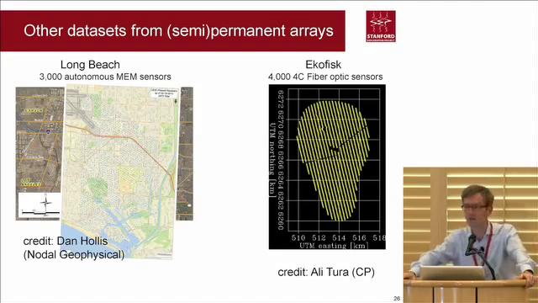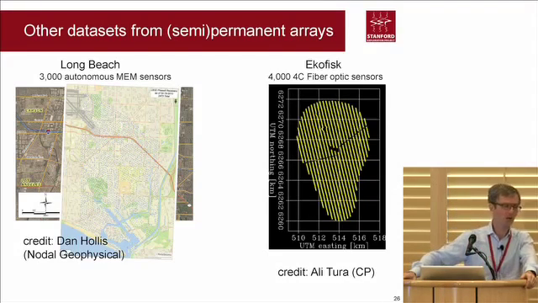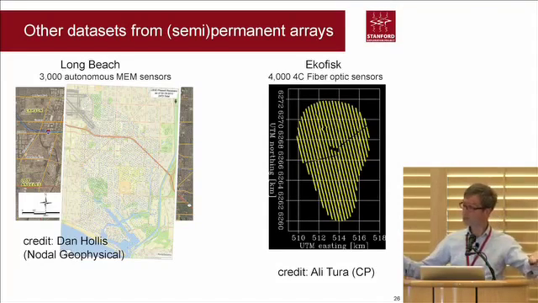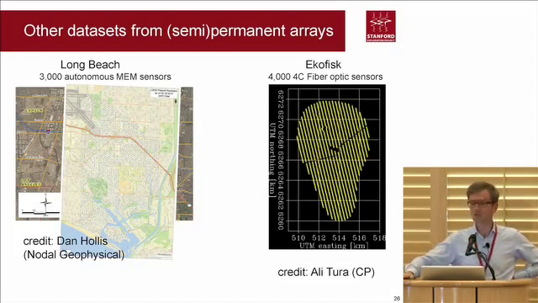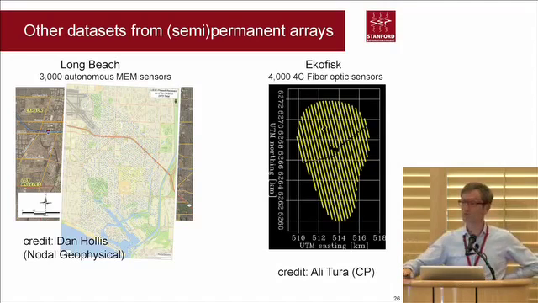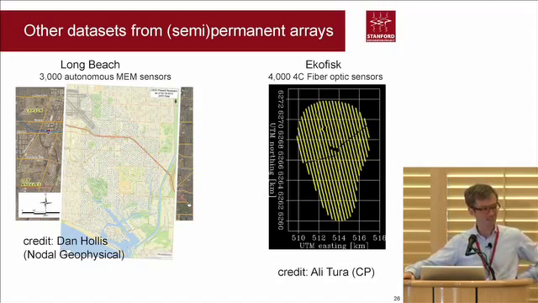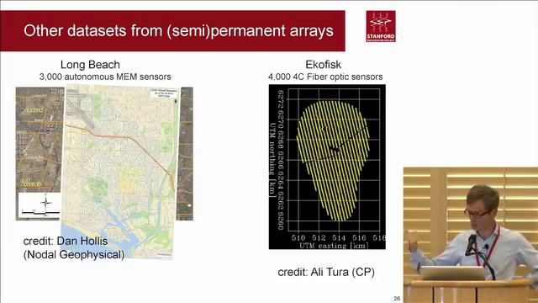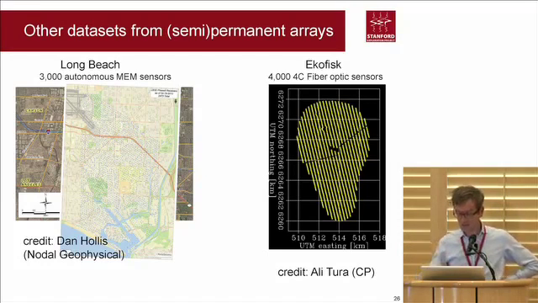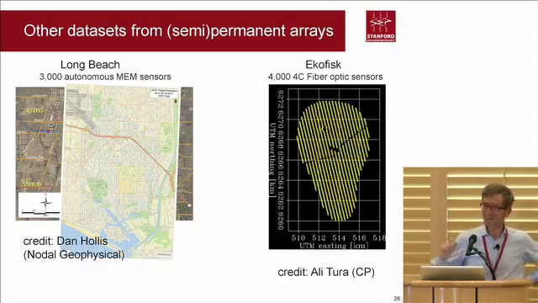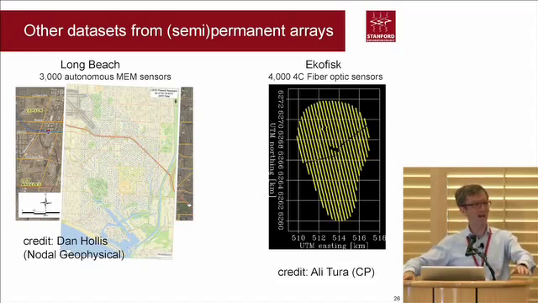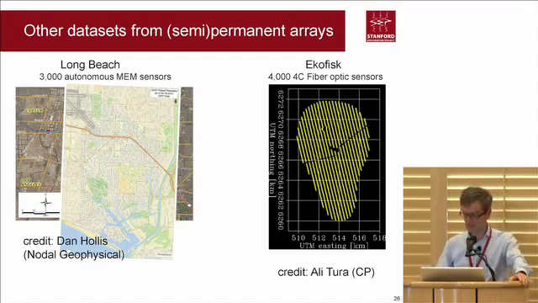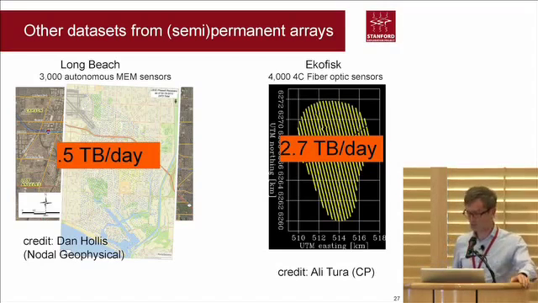And the other data set that we are going to use is similar to Valhall, was in Ekofisk, which is another oil field in the North Sea. But in this case, the data were recorded using fiber optics. So why is it important? Because fiber optics is likely to be the instrument of choice. They are more cost effective and don't need as much power to operate. And so being able to actually get good information from fiber optic sensors is important. I'm not going to show you the result from here, but just yesterday the student showed me on my screen that indeed you can get very nice virtual sources from the Ekofisk data, but it's way too fresh.